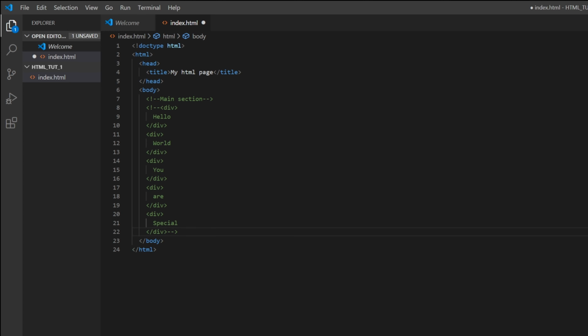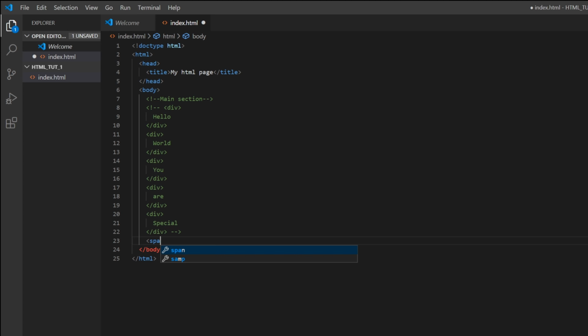A quick way to do this in Visual Studio Code is to highlight whatever you want to comment, hit Control, and do KC, boom. And then to uncomment, you hit Control, hold it down, and hit KU, right? KC. So we're going to comment that out. Never mind. Let's comment it out.